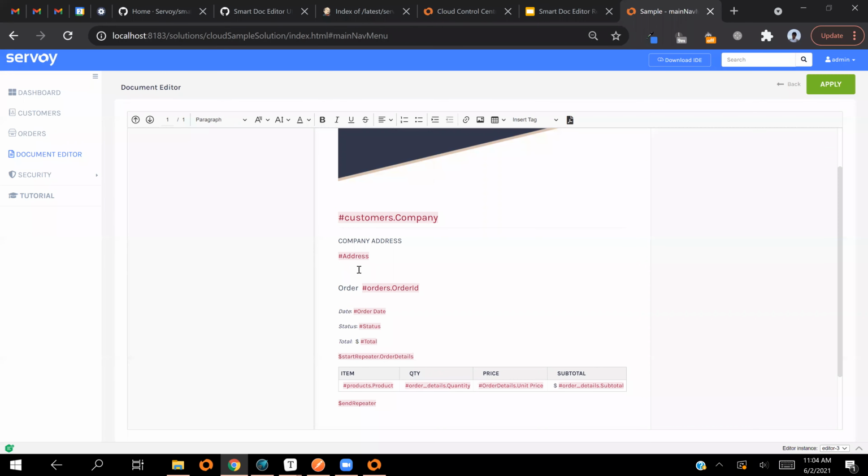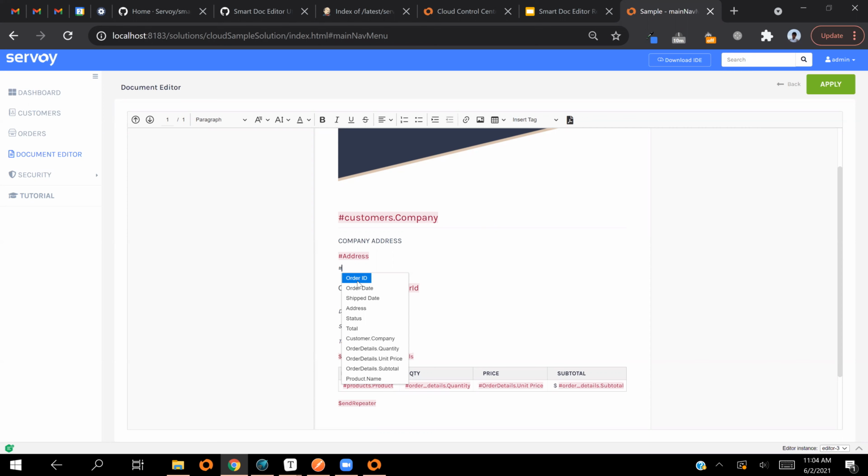But I wanted to point out the first feature here, which is custom tag library. So I'm going to start with the # here. And now I get a list of tags that I can inject into my document. Now these are tags which are generated by a developer to expose to an end user the tag library.